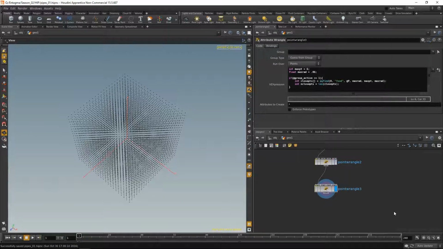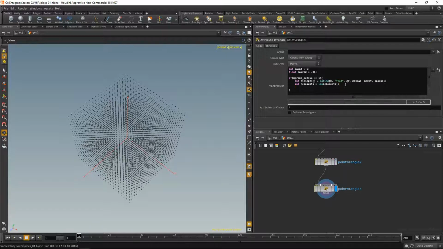So now that I've found those 6 closest points to my active point, I need to randomly choose one of those points. Let's do that by creating an integer. Let's call it direction. And it's going to be an integer of a random number. And as a seed, let's take the current point ID. And to adjust it a bit, let's create an integer slider, ch i, and call this one seed and add it to the current point ID. Let's just click this create spare parameter button here, and Houdini automatically creates a slider with an integer where I can choose a seed.